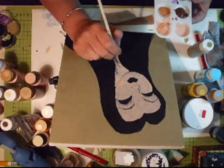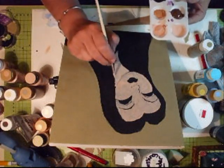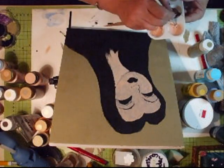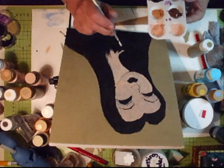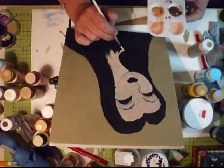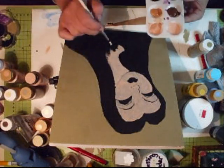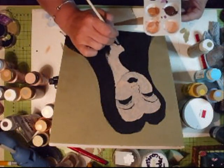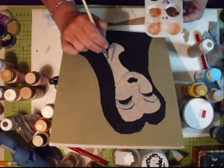I haven't tried anything yet from an angle. You mean tilting the face? Yeah, which I need to try. I prefer to do it this way than straight on, because if you do it straight on you have to get the eyes equal, and it is harder. Everybody's face is different from one side to the other, so I just go with that. I personally find it more difficult to do it straight on. I do it, but not very often, so I'd rather do a tilted one. It gives it more character.